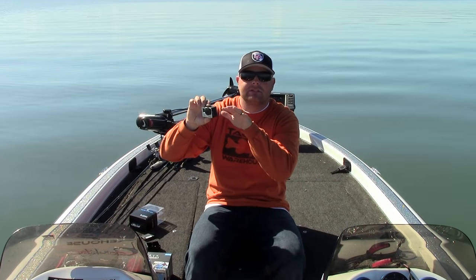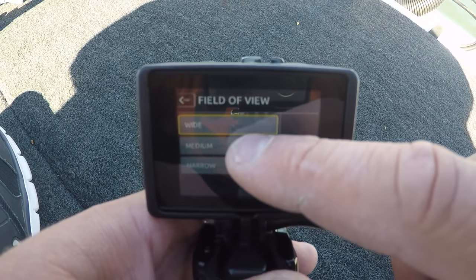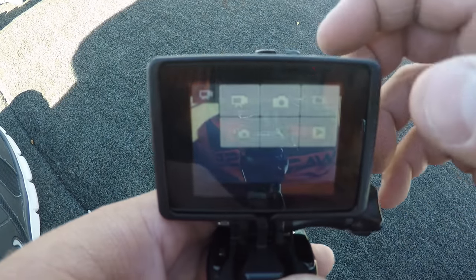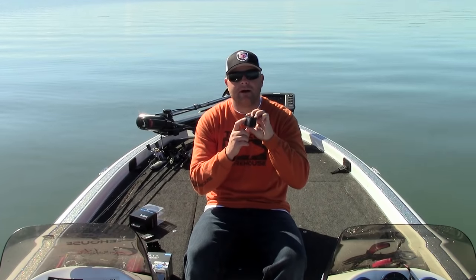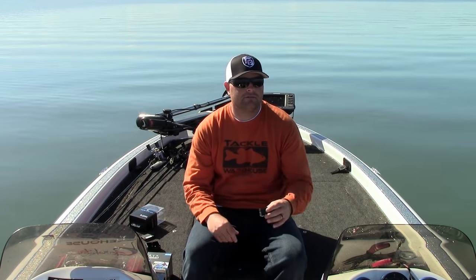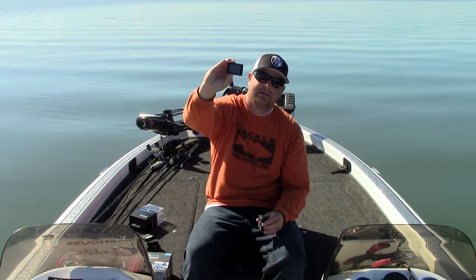You can go through and change all your settings, delete videos, watch videos. If you have a 45-minute video with nothing you want in it, you can delete it right off of here — that opens up 45 minutes of free space on your memory card. You don't have to deal with changing memory cards. It's a must-have — it sucks at the end of the day when you stick a toad, get home, put your memory card in, watch the video, and your head's cut off. So, a must-have: the LCD touch screen.